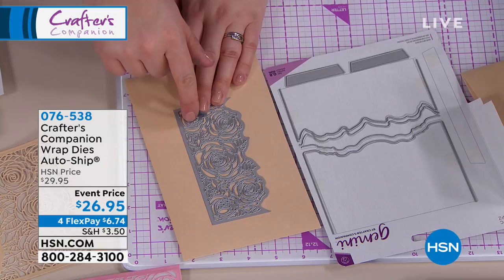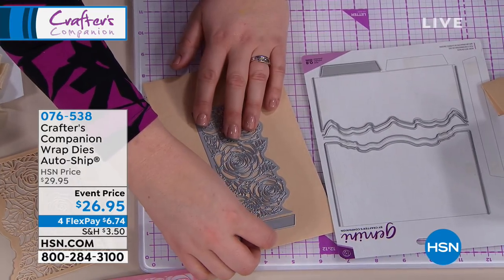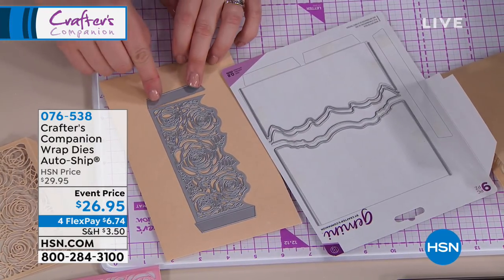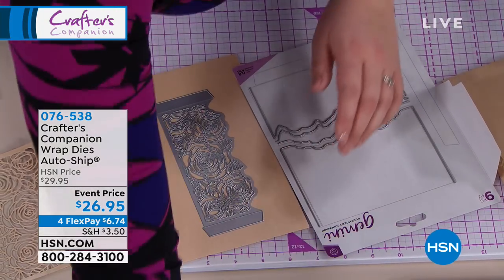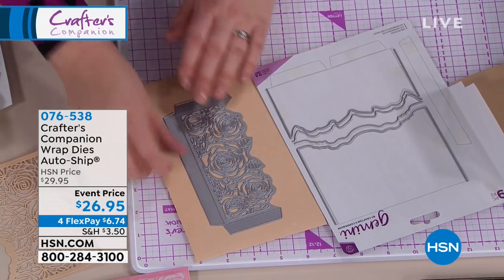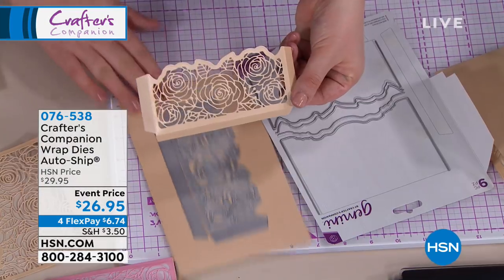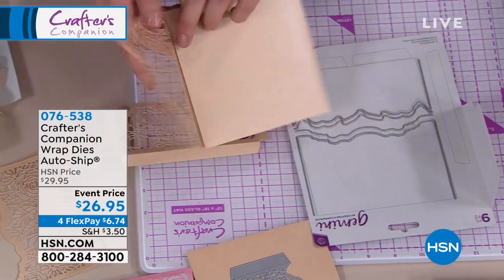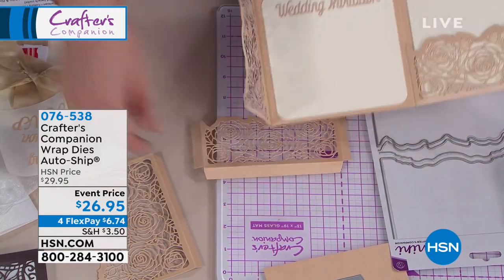So if we cut the base piece, then you're going to cut the two sides on the end, and it cuts you these end pieces. So when you send it through your machine, you're going to cut it like this, and you're going to add that bottom piece on as well, and it's going to cut you the bottom piece. So if you cut it all like that, when it comes out of your machine, it's going to look like this, right? So you can see if we're doing a card project like this one here, all we've done is we've started with a regular 6x6 card.